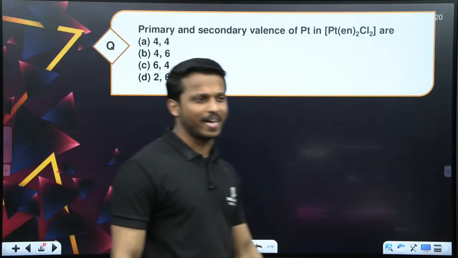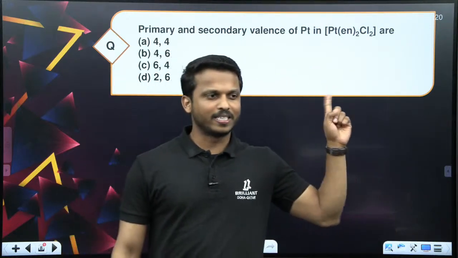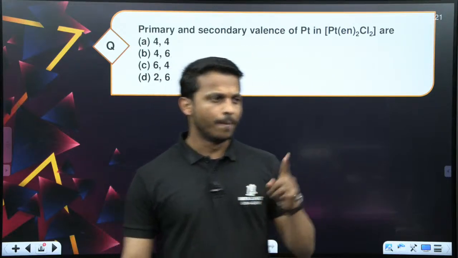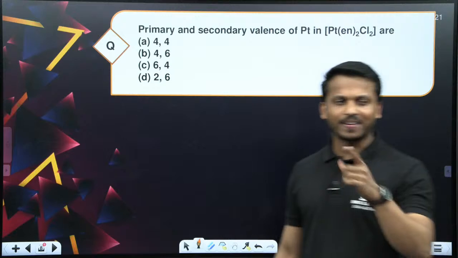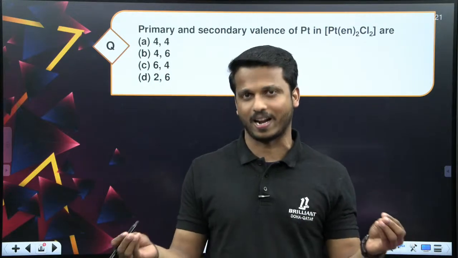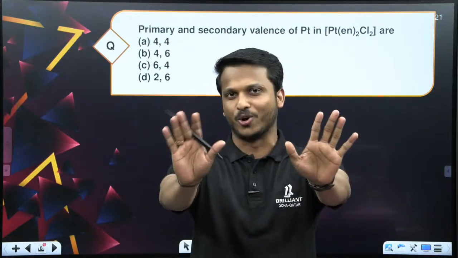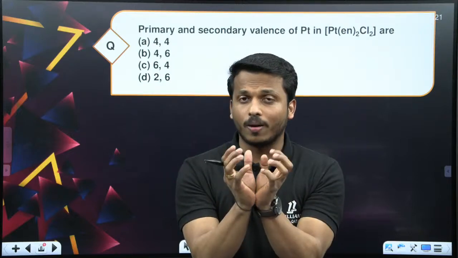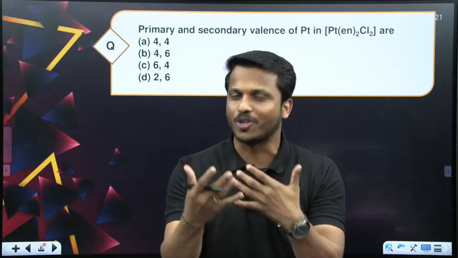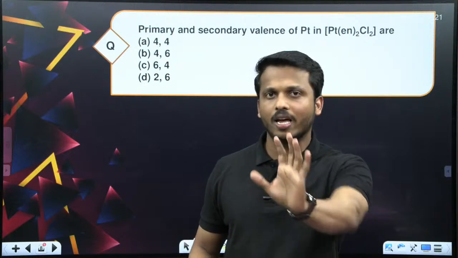Next question for your exam: primary and secondary valency of platinum in this complex is. This is the same type of question I showed you in the first slide. They asked it in a previous year question. Dear all, it's actually dealing with small numbers, right? So plus 1, minus 2, 0, but still there is a chance to make a mistake. Please don't do that. Please don't be overconfident, thinking yes, I can answer immediately. Please don't do it here because it's small numbers and all. There is a chance to make a mistake. Be conscious about this question.